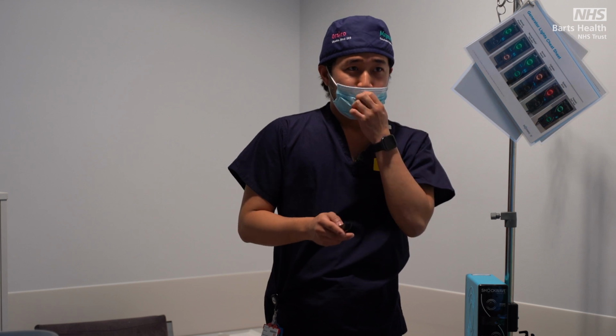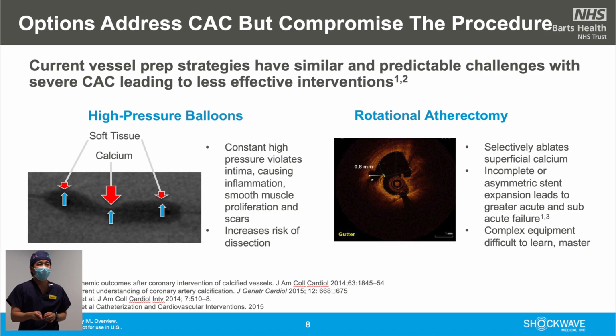It's wire biased. As you can see here, this is the short axis of the artery. This white bit from the OCT is the calcium, and this side is where they rotablated, and also this side. So how about this side? It's not affected. That's the problem with rotablation. It only ablates where the wire is. So if you implant a stent later on, this side only expands and not here. So that's a problem with rotablation.